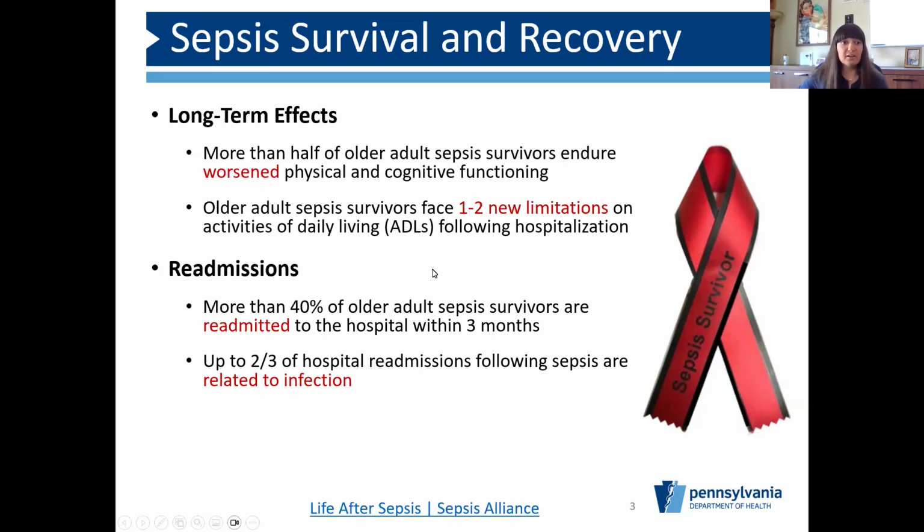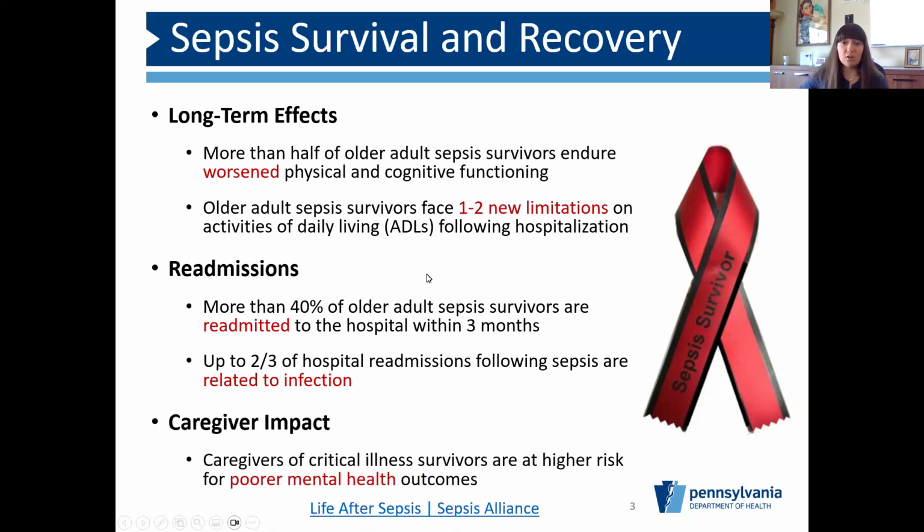And then finally, there is caregiver impact, which we want to note. So these are the folks who regularly care for our residents, whether they're family members or members of your healthcare team. Really, anybody caring for that resident with critical illness could be at higher risk for poorer mental health outcomes and things of that nature. So that said, surviving sepsis really doesn't just impact the resident, it could impact those closest to them.